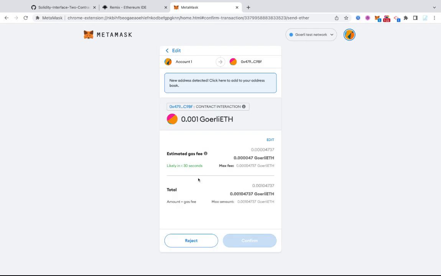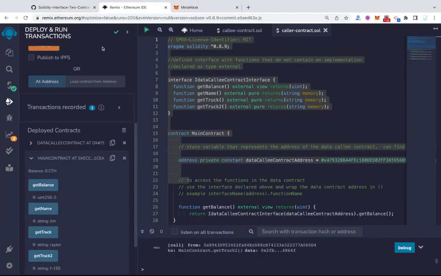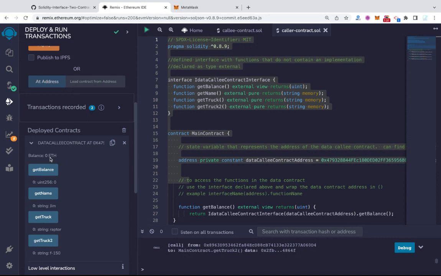So, okay, next. Okay, confirm. So while we're waiting for that to confirm, let's stay in this page. Now we can go back to Remix, and it should automatically show the balance increase.